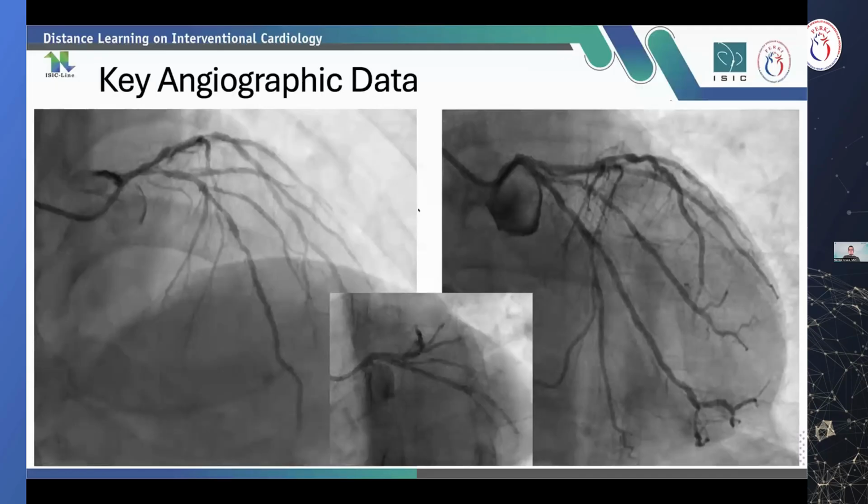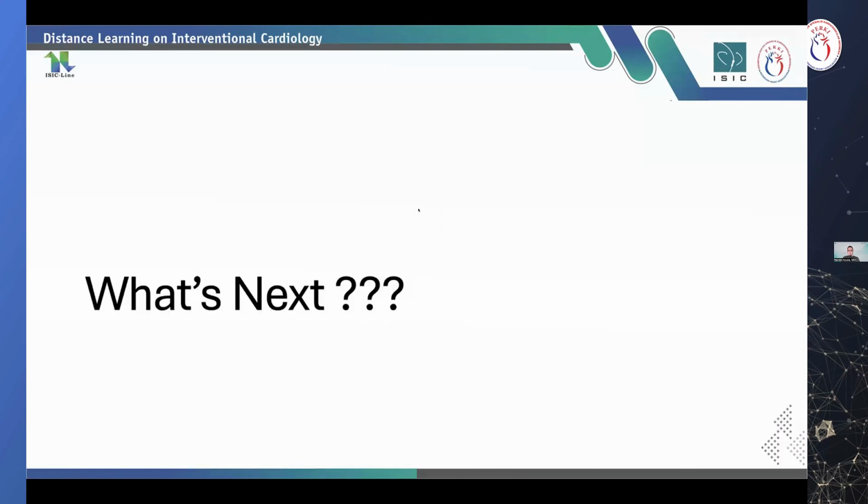So to summarize the angiogram, there are a few findings here. First, we have diffuse disease in the LAD with a possible involvement of the left main. And second, there are also several angiographically significant lesions in the circumflex artery and also the OM branches, while the RCA appears non-significant on the angiogram, and it's a right dominant vessel. So I will hand over to the chairman and the panel for their thoughts.